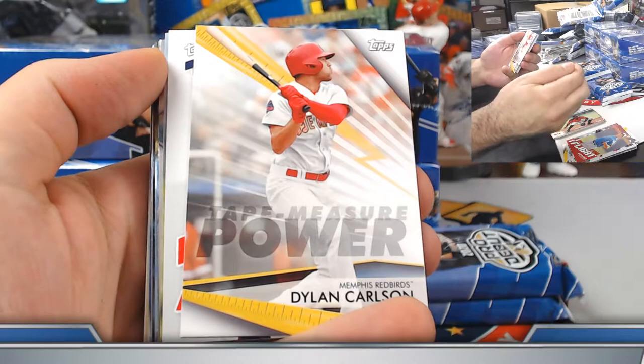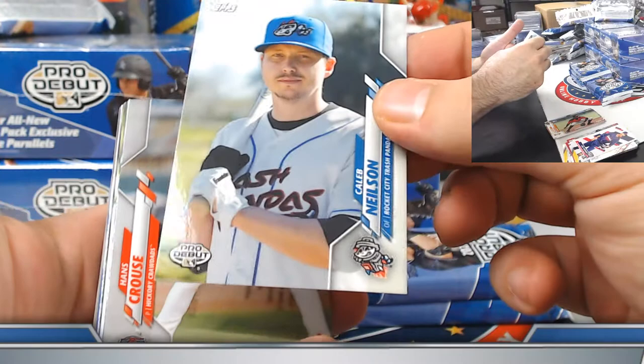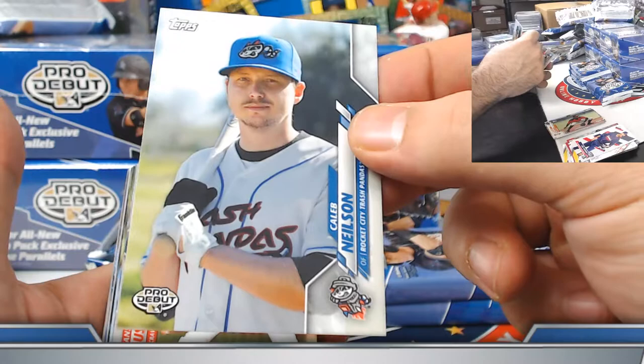Carson, nope. Oh, I thought that was an auto. Luis Vasquez, short print, what have we here? Caleb Nielsen. Oh, this is the pro debut spot. My bad. What have we here? All right, so this is the Caleb Nielsen spot. Howdy, good sir. Welcome aboard if you're in the break or if you got your spot.